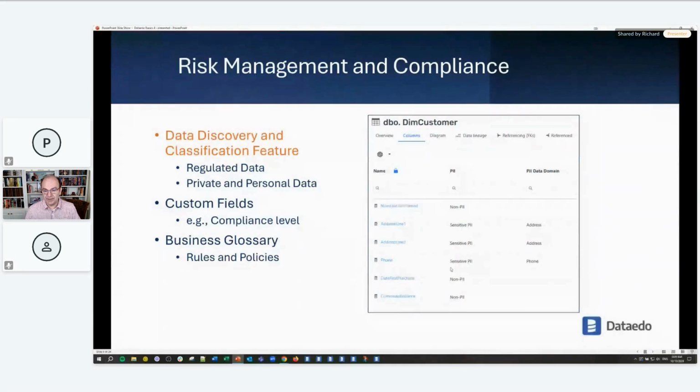If they're accepted, then the suggestions are saved to these columns as attributes that say this column contains sensitive data of the type address. And you can do this for various different regulations.